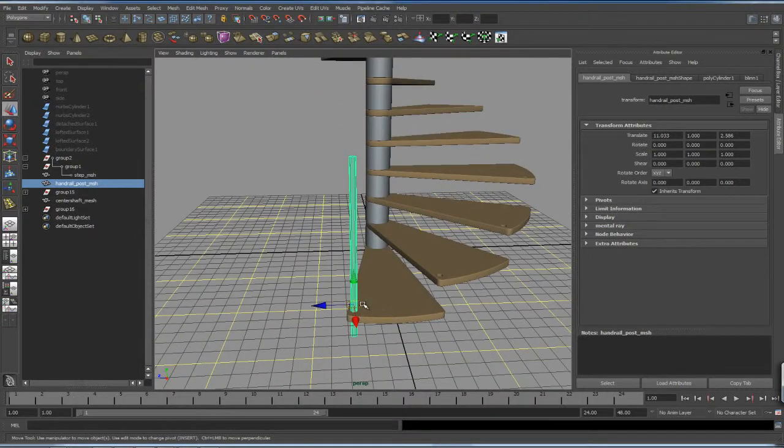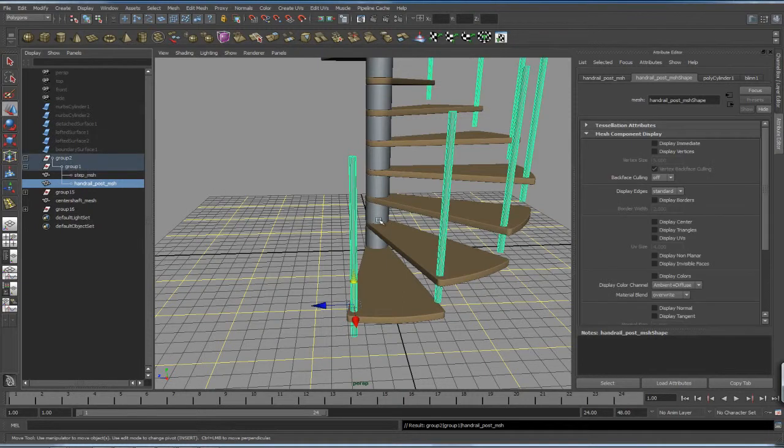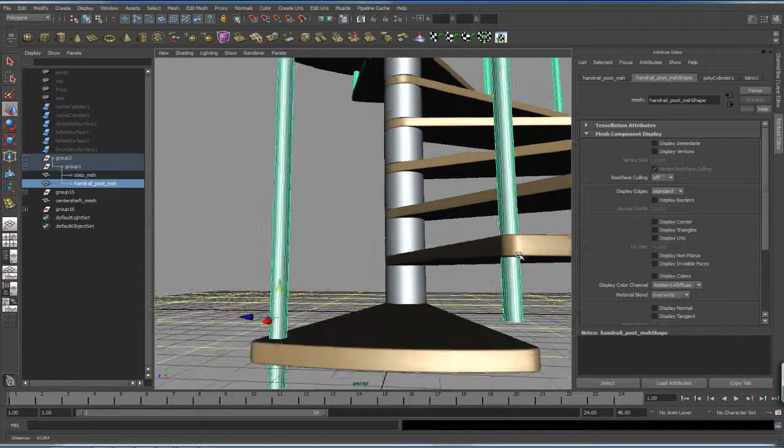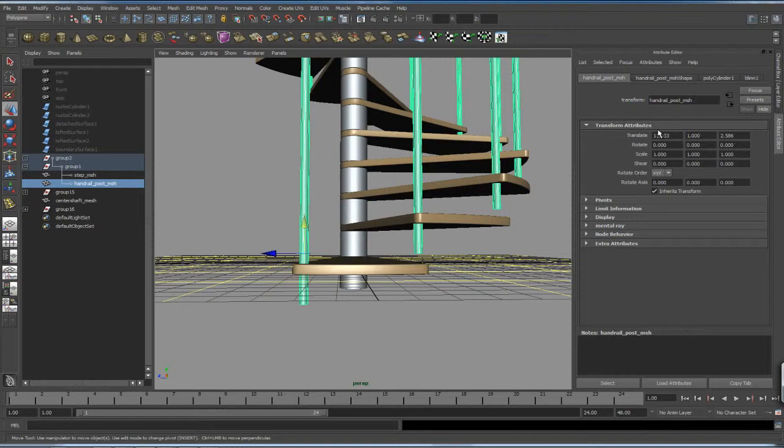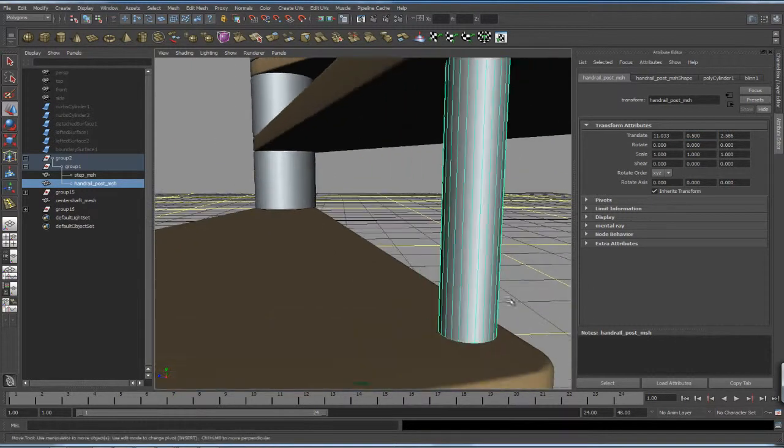And so when I instance this one, all I like to do is just drag and drop it. I could either instance it again or drag and drop it into this piece. If I instance it again, then I need to group this handrail separately and go through that process. But instead of doing that, I'm just going to middle click, drag and drop it into the first group. And it looks like I'm just off by half a unit there. So instead of a value of 1, let's try a value of 0.5 in the y-axis. And that should be, yeah.